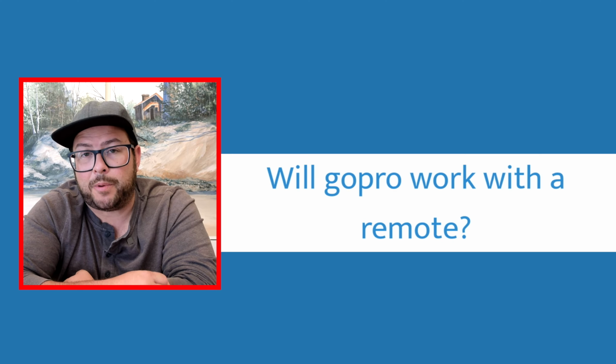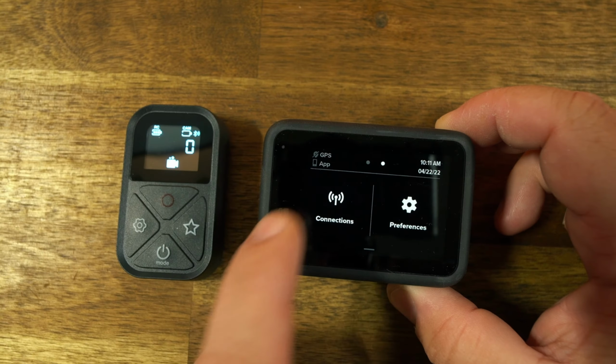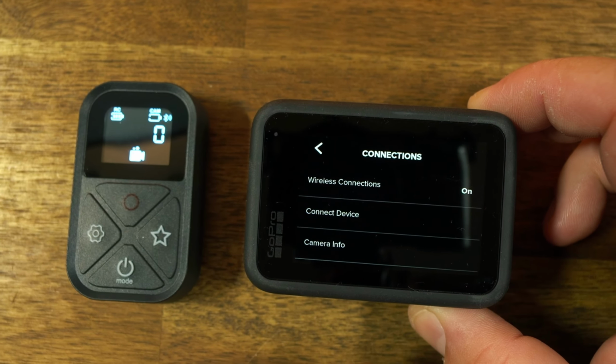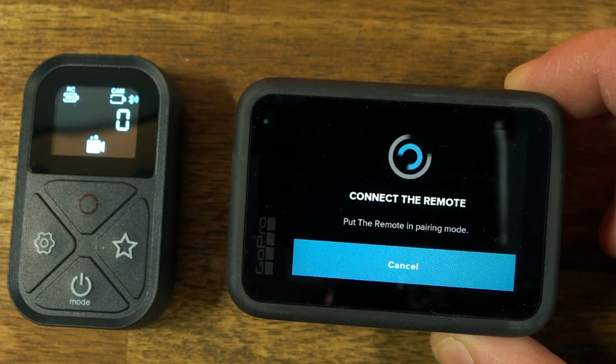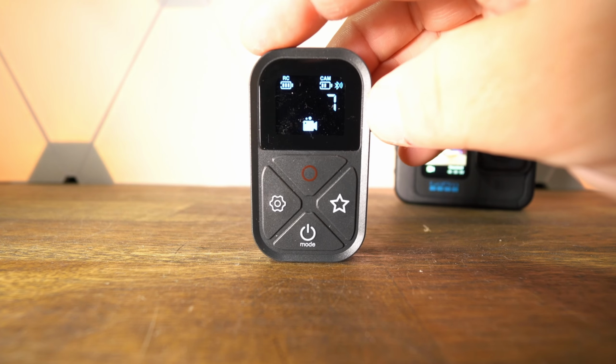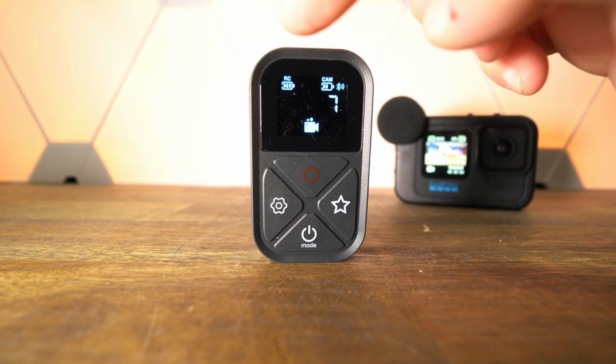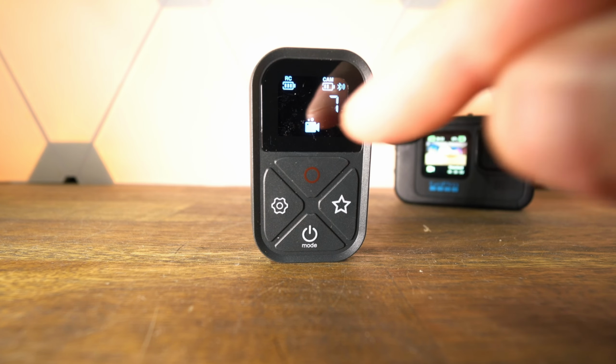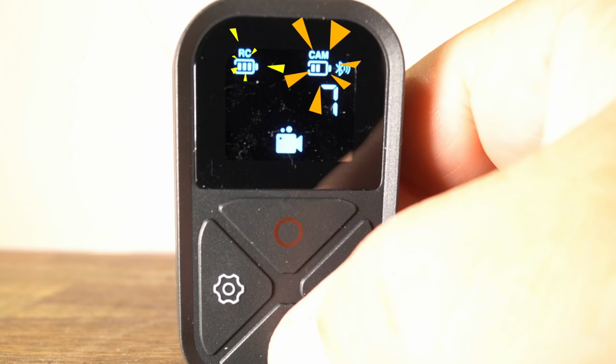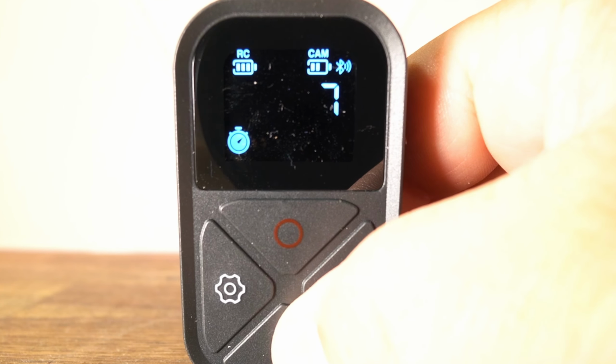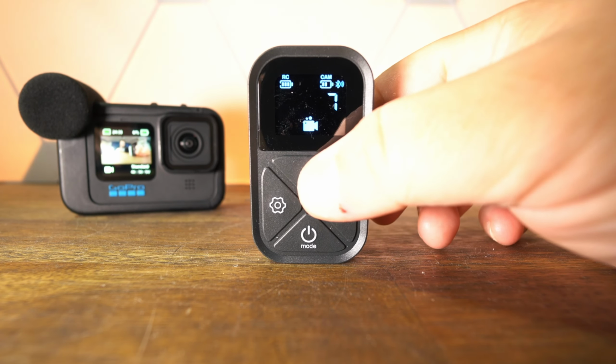Will GoPro work with a remote? Yes, it will. It doesn't even have to be GoPro's remote. Telesin has a really good remote that I've featured on this channel many times, but you can also even get those little tiny remotes that have Bluetooth that you use with your phone that will also connect to your GoPro, to start it and stop it if you need to. With some of the ones like the Telesin one, you can actually power it on, power it off. You can change between photo and video. You can also change between different presets if you need to, and obviously start and stop your recording.